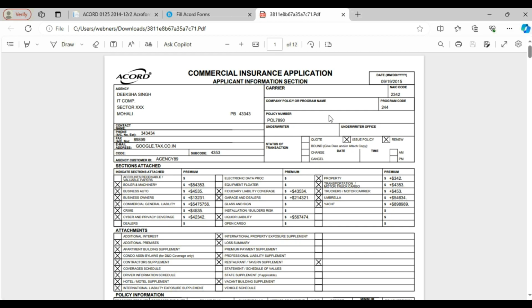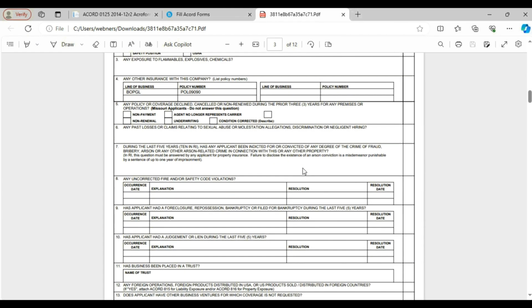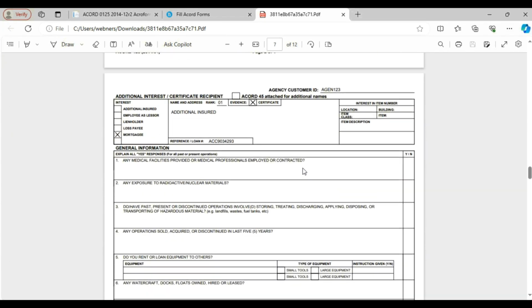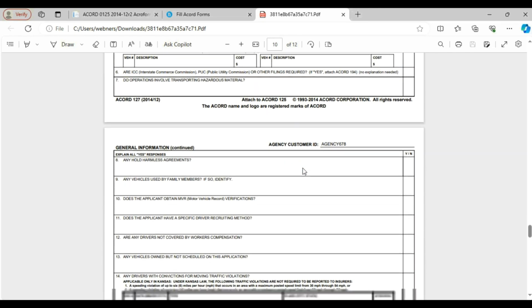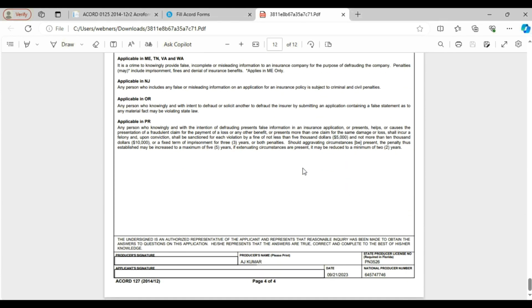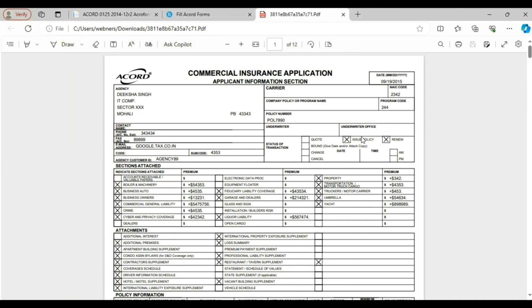And you will find that all the downloaded forms have been merged and combined. So you will see 125, 126 and 127 forms, and the e-labels data has been fully fetched into the forms.